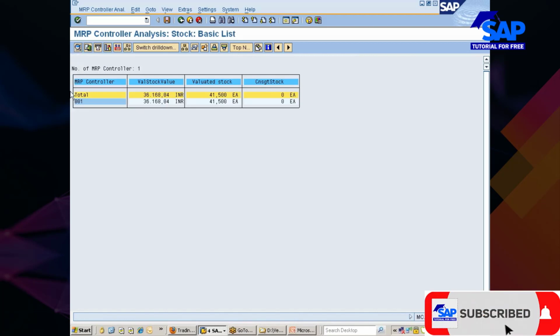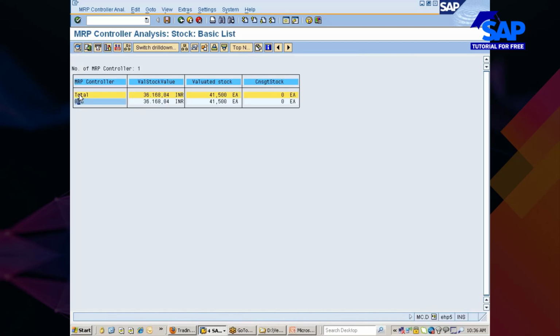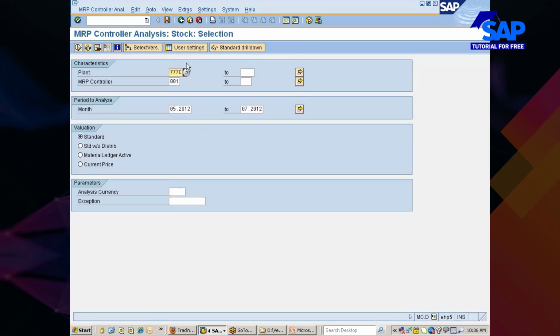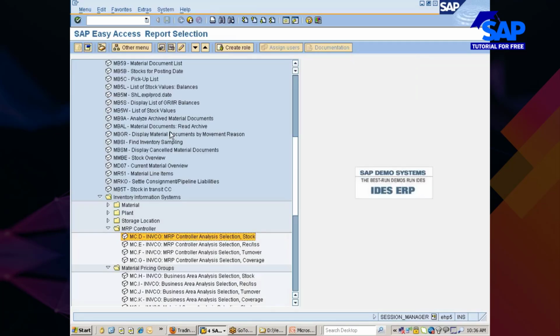Okay, you could see here for this MRP controller, validated stock. Is this validated stock, consignment stock? So all these things you can find out. Okay, so this has got very useful reports.